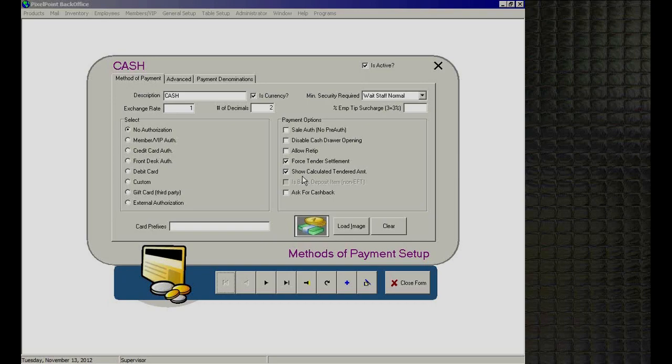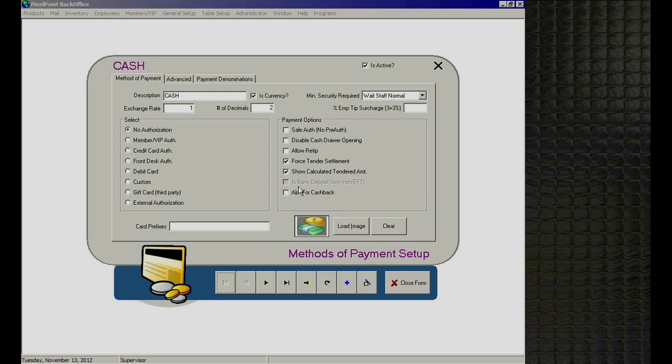Now, if you put in show calculated tender amount, then that is with the understanding they're going in and they're going to make sure that things balance up as best as they can. There's an upside to that, and that will make sure that more often than not the balances coming in will match up with what the system shows. On the downside, sure enough, if an employee finds out, hey, I'm over by $15, then they will make it balance by pocketing the $15, and so now everything shows exactly as it is, but the establishment lost the $15 for whatever reason that happened. So it's up to the establishment to determine whether they want to show those amounts or not.